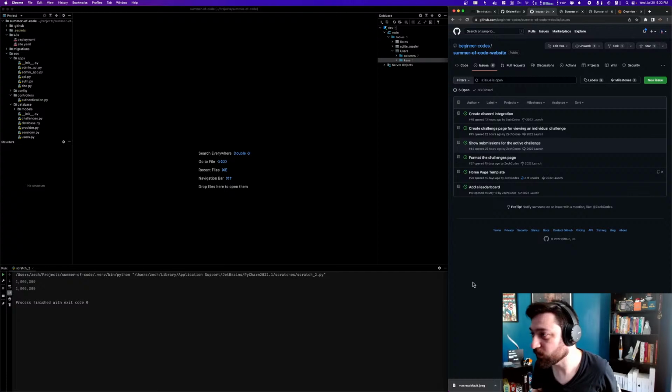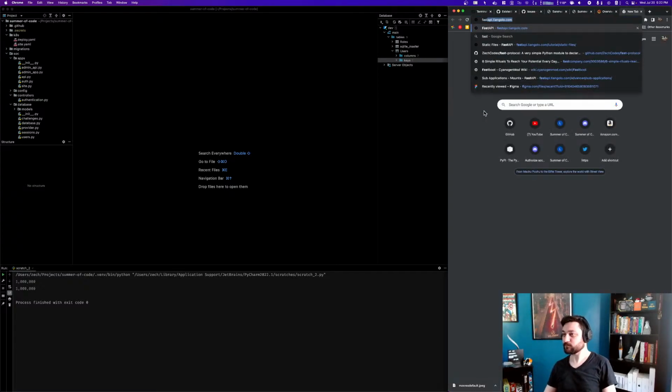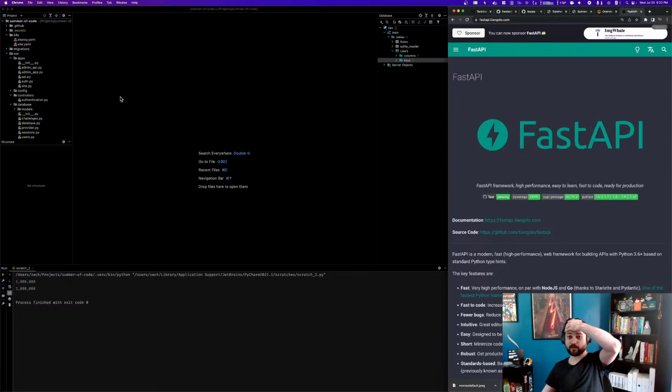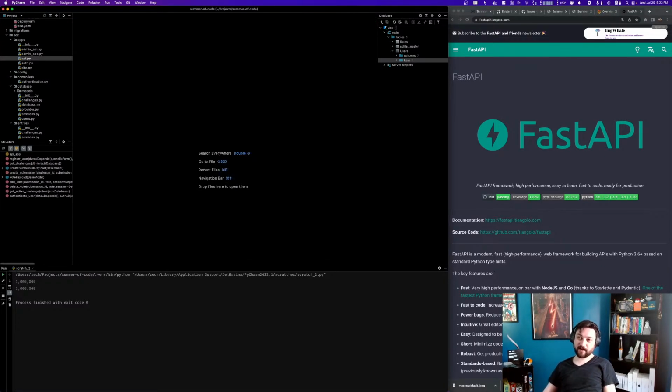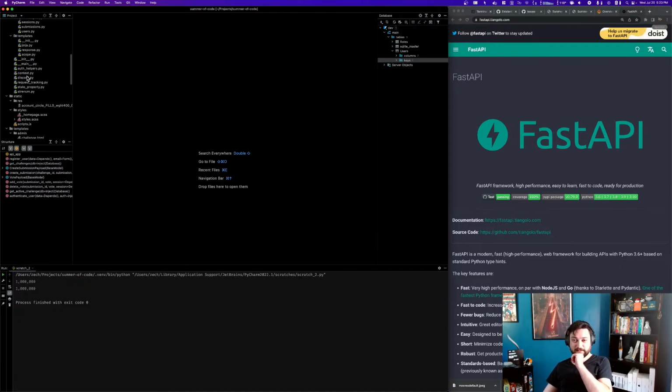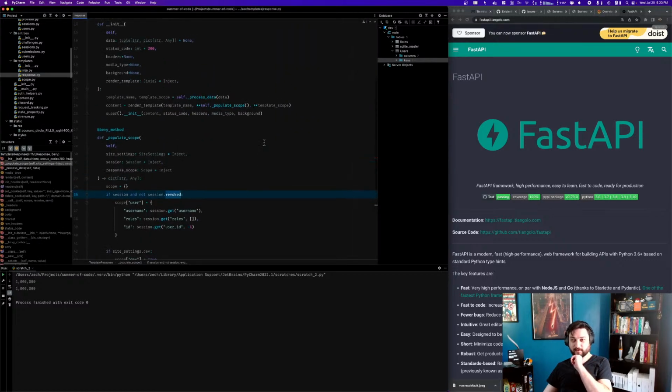How does middleware work? Because right now, I have rate limiting set up. Where do I have that set up? I have that set up inside of not context, is it? It's right here, I think.